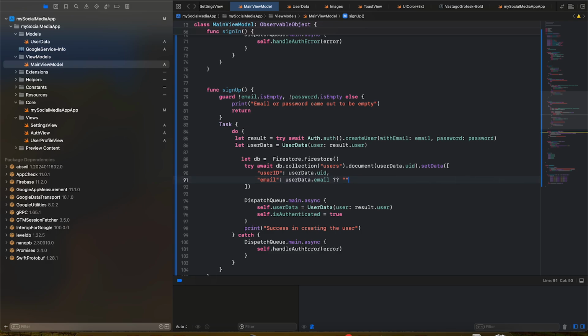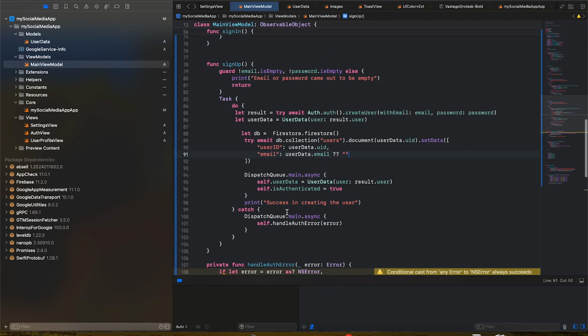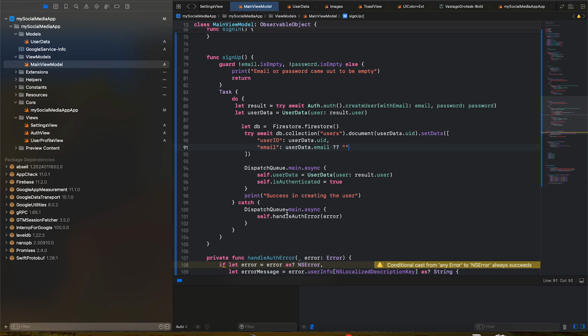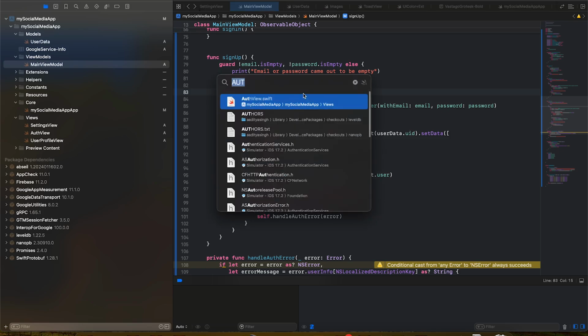And this is it. So we are using the email and the user ID, and we have the dispatch queue here. So I guess all the functionality remains the same. But now what we would do is that we can do shift command O, and we will search user profile view, and I will tell you a shortcut to it. So you see it's user profile view. If you just search UPV, it also shows up. So this is a handy Xcode shortcut. Again, you press shift command O, and then you get to this screen.